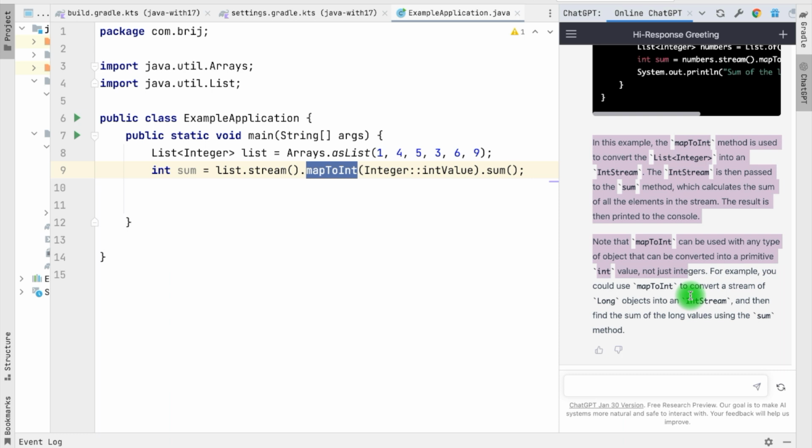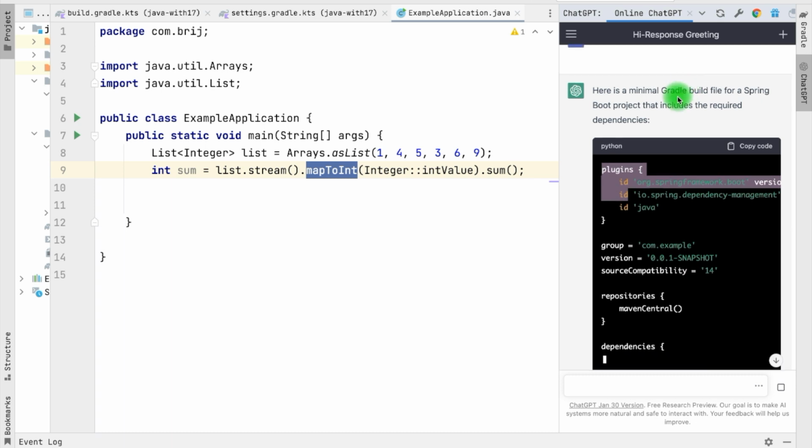For developing a microservice, you may use Spring Boot. Let's see how ChatGPT can help over there. The first thing that you need is the dependencies. Here we can search for Spring Boot dependencies for Gradle, if we are working with a Gradle application. Here we have got the content of the build.gradle file. You can just copy it, paste it in your build.gradle file, and you are ready to start with the Spring application.